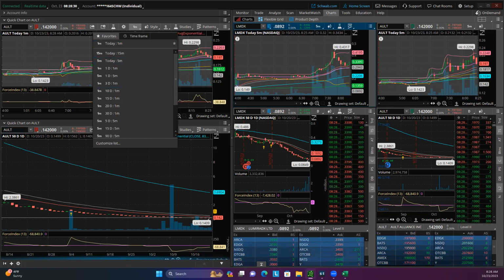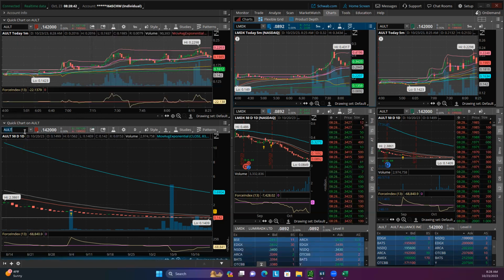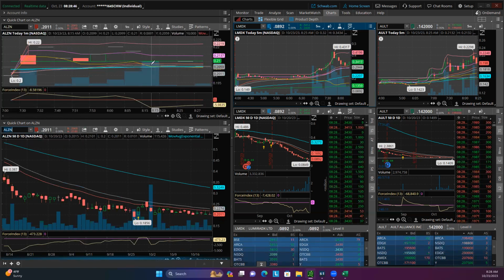Say there was no news post at all, and I'm just chilling here waiting for something. There was no LMDX, there was no AULT, there was nothing. I wouldn't even have touched FOXO because of the placement, and ALZN wouldn't have touched it either. This volume is weak. The highest volume candle was 10K volume, so that's no. And if there's absolutely nothing by 8:30, there's usually going to drop some type of news.